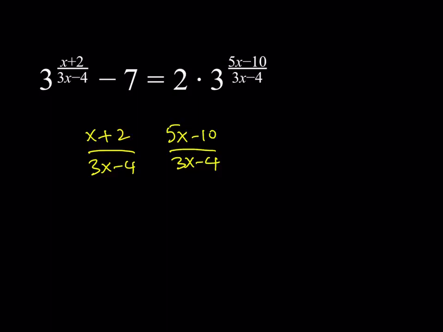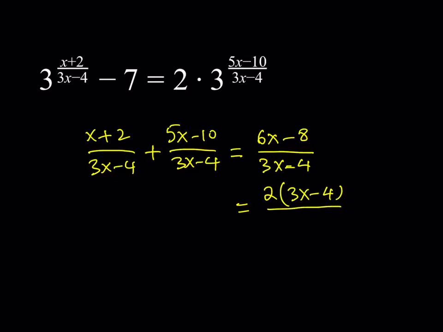And that is only clear if you go ahead and add these two fractions. What happens if I add them? Well, since they already have a common denominator, I'm just going to add the numerators. x plus 5x is 6x, and then 2 minus 10 is going to give me negative 8, divided by 3x minus 4. Do you see what I see? Okay, awesome. Look at that. The numerator is divisible by the denominator. Why? Because you can factor out a 2 here, and then you should be getting 3x minus 4, divided by 3x minus 4, and this is going to give you a 2 when you simplify it. Awesome. So these two cancel out, leaving us with 2.